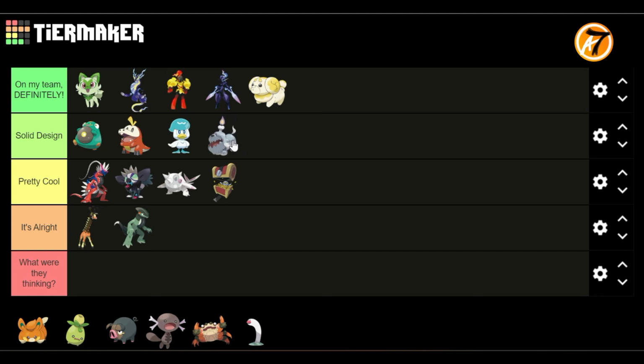No, I'll put him at the end of solid design. I don't think he's above Quaxley. No, not above it, but still deserving of that tier because, again, clearly looks like a dog. Only a few different color shades, but distinct because the candle on top of its head definitely says ghost Pokemon. Yeah, I'm already a big fan of the design, so I think it deserves to be there.